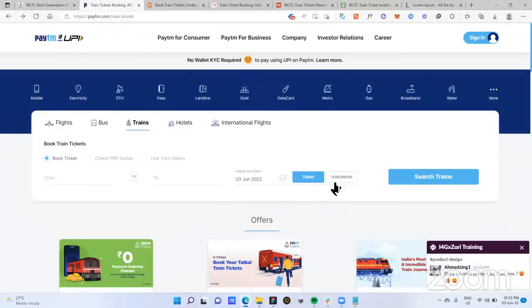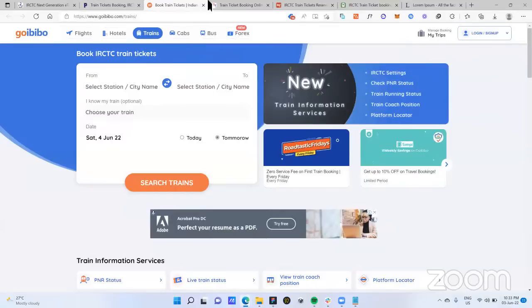I really like the way they've incorporated today, tomorrow, and the calendar feature for the departure date. So I'll replicate that.